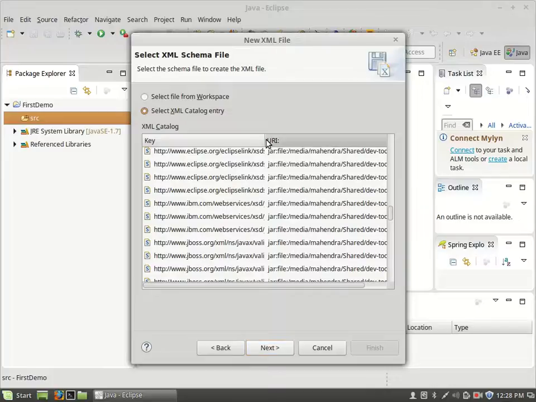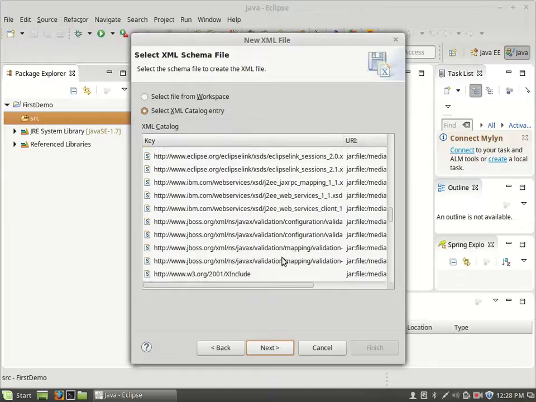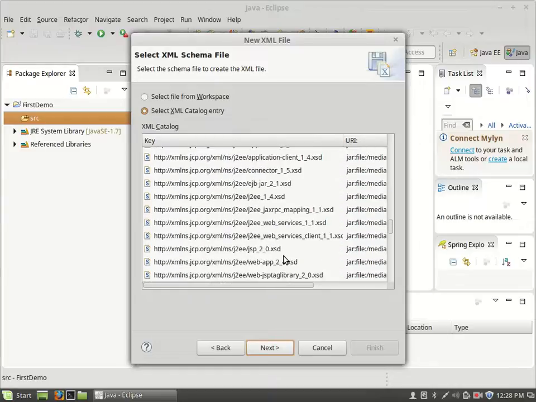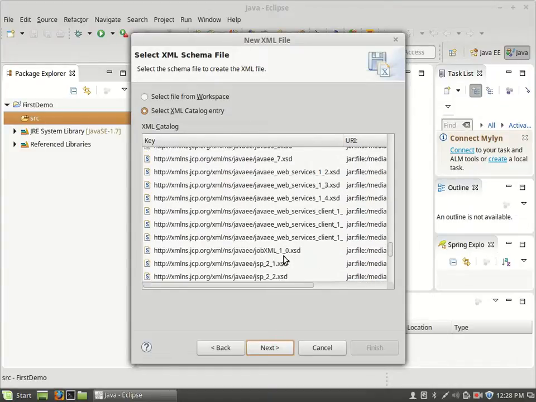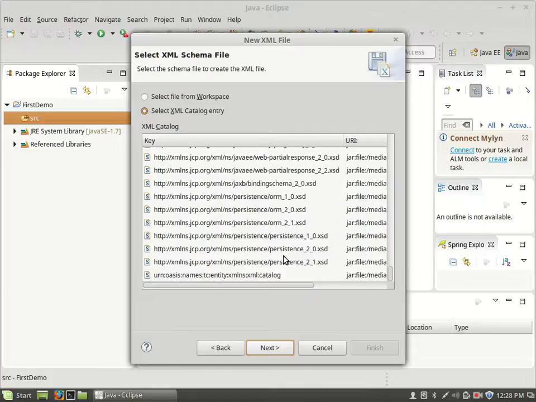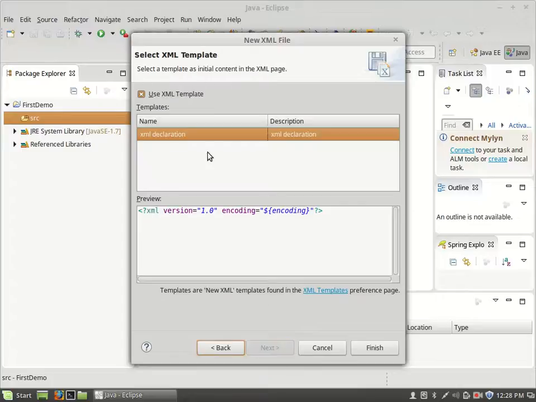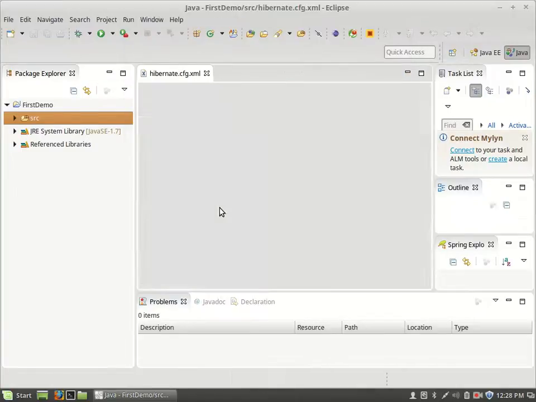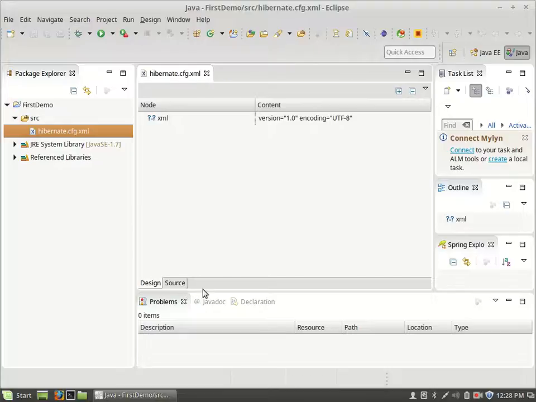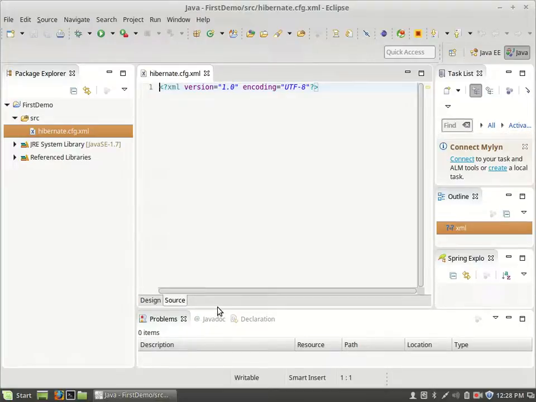Okay, it's not in this list. So let's create XML using template, default option. This will create a blank XML file. What XML file? A blank one.